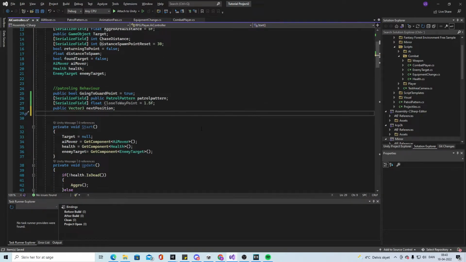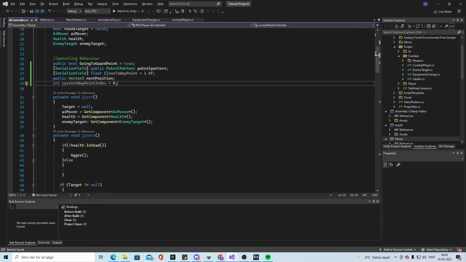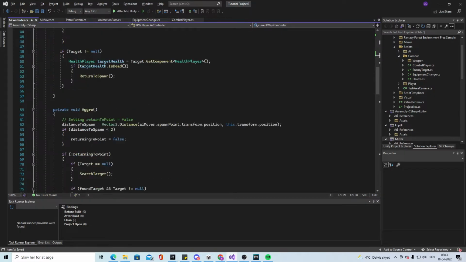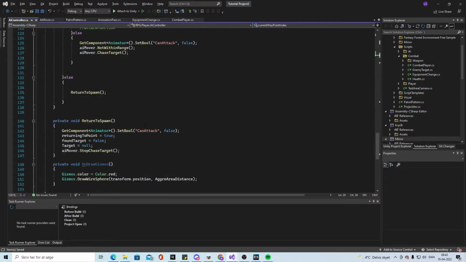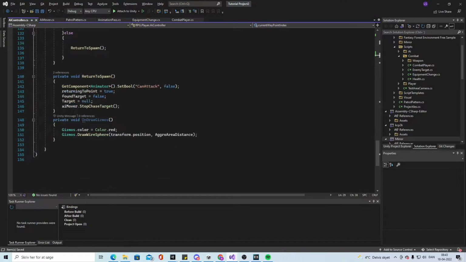We also have int current waypoint index equal to 0. And then we will go a bit down and create the behavior. Let's just make it here at the bottom.